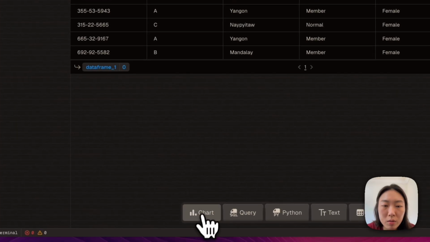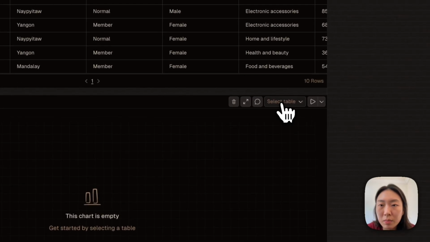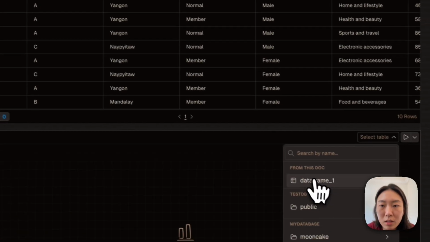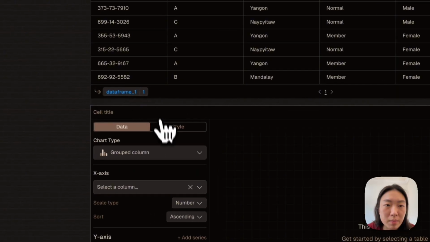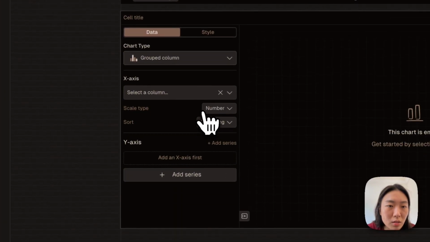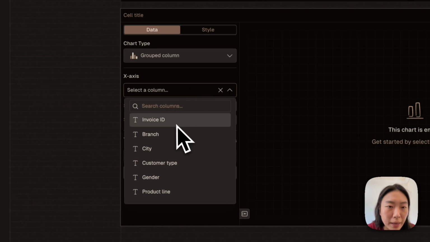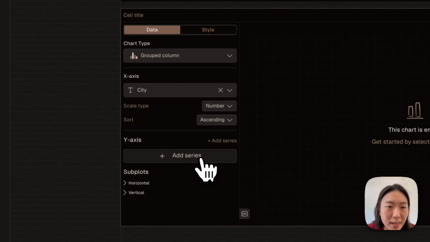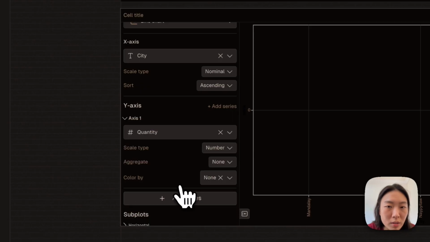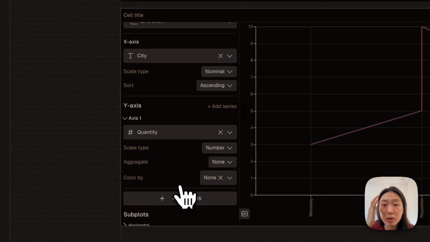Okay, now the chart. Select a table. I'm going to use this data frame, and you can create any charts you want here. I'll stick to the group column, and then maybe have city, and then for the y-axis maybe quantity sold, and there you go.